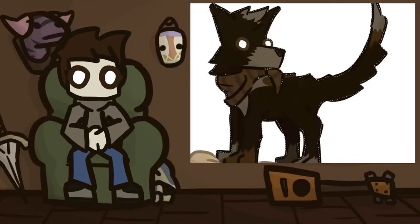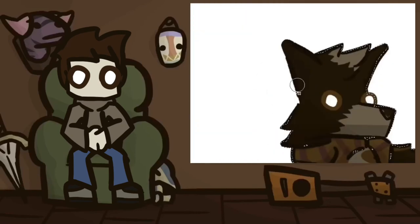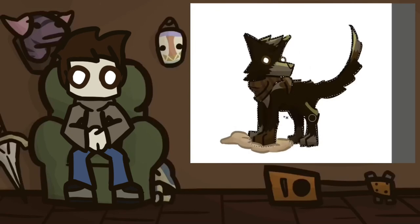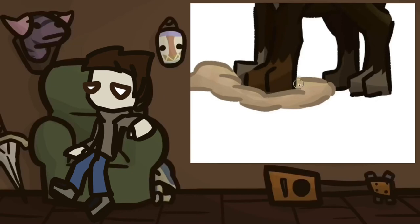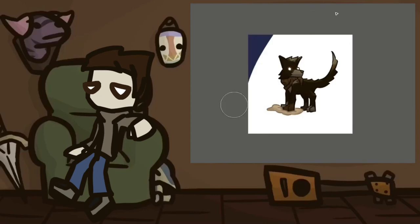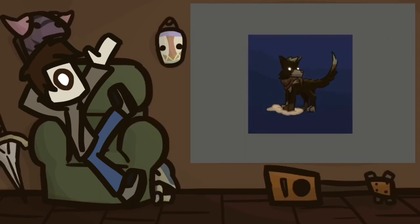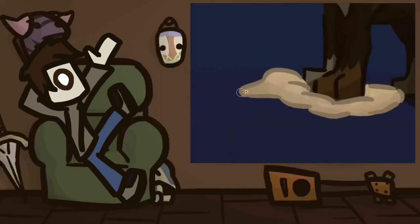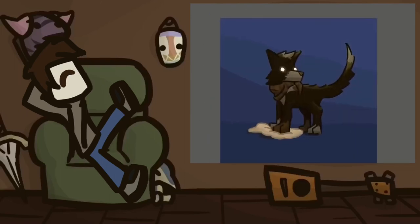I mainly just drew him because I wanted to try out that new style of mine, and I think it looks pretty good. I like the line work. I'll probably change a few things about it, but for the most part I like the lines. The lighting and shading could use a little work as well — there are parts where the shading and the lighting overlap, where I could change that and make it a little bit more clean. But other than that, I really like it. Also, brown and navy blue are, like, my favorite colors, so I wanted to make it those two colors. Frank is brownish and the background's navy blue. That's what I did.